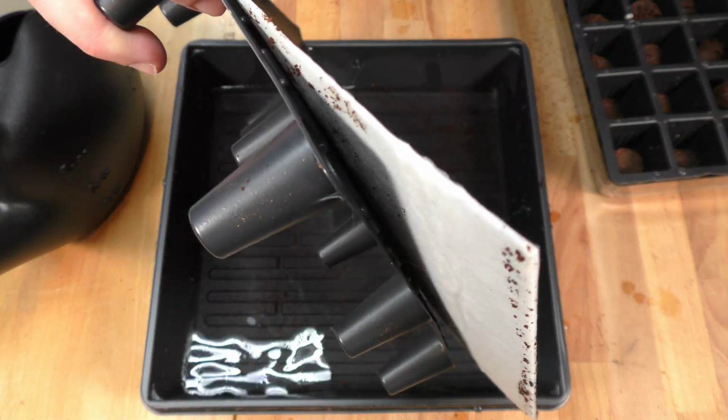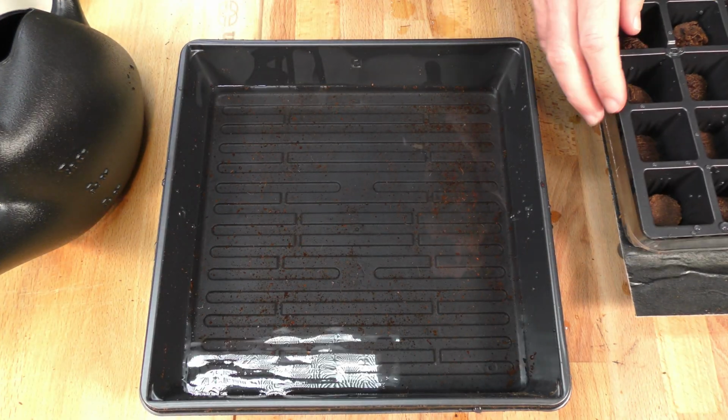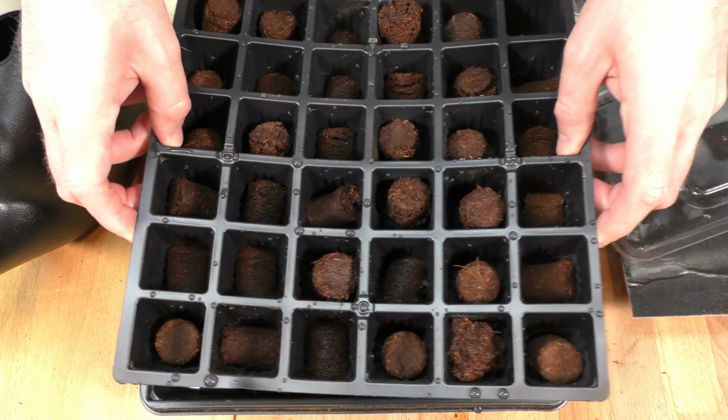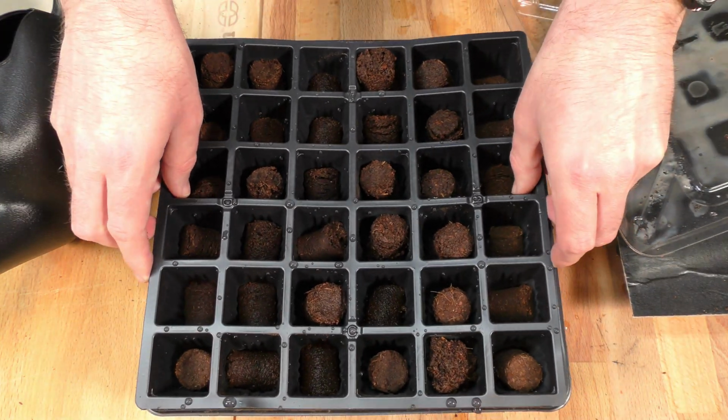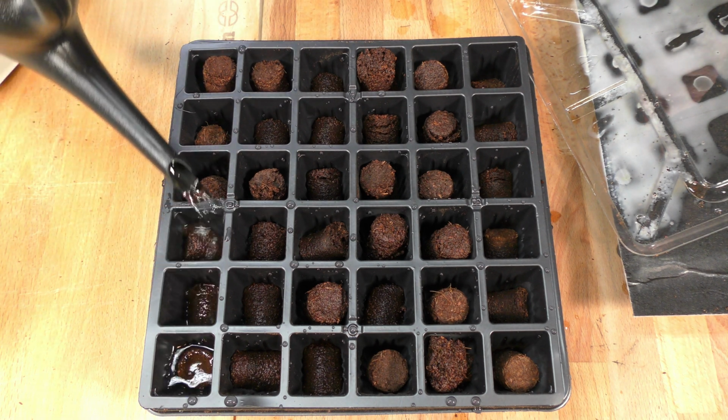And let me move my seeds out of the way that I've got to the side here. I think what we're going to do is take this out, put this off to the side, and put this tray right in here so that you can soak up the water directly. That way they're all sitting in water and will actually expand. Let's get these back in here.